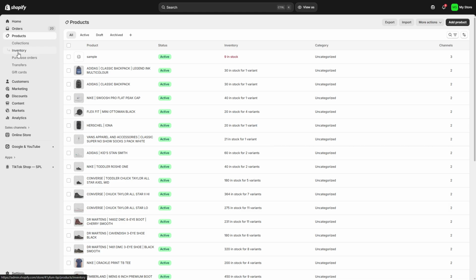When you reach out, include clear screenshots of the error, your store URL, and any product IDs listed in the Failed tab. This saves time and helps support diagnose the issue faster. Follow these steps in order, and you'll resolve most compatibility errors. If you want, pause the video and try each fix now, then reconnect to confirm everything is working.